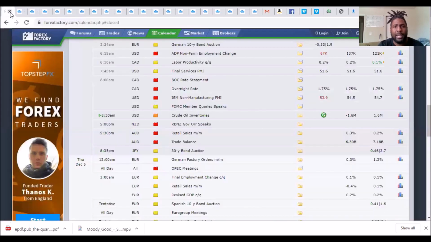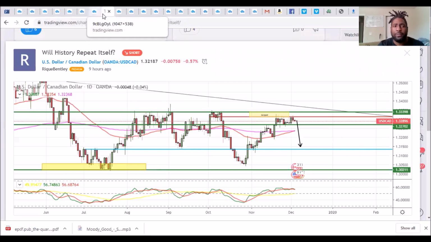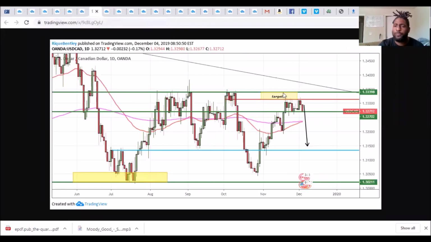This is what Reggie had brought up to us this morning, but just give you guys an understanding of before and after. So this is where we were. This is the before, okay? And this is when we first started getting our first movement down from our bullish candle last night. This was this morning, 8:50. This is when we started to get our first movement off of it, testing our lows again.